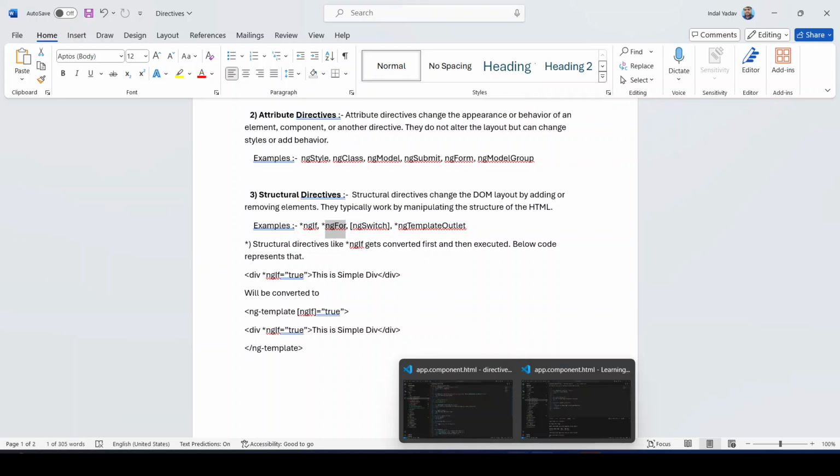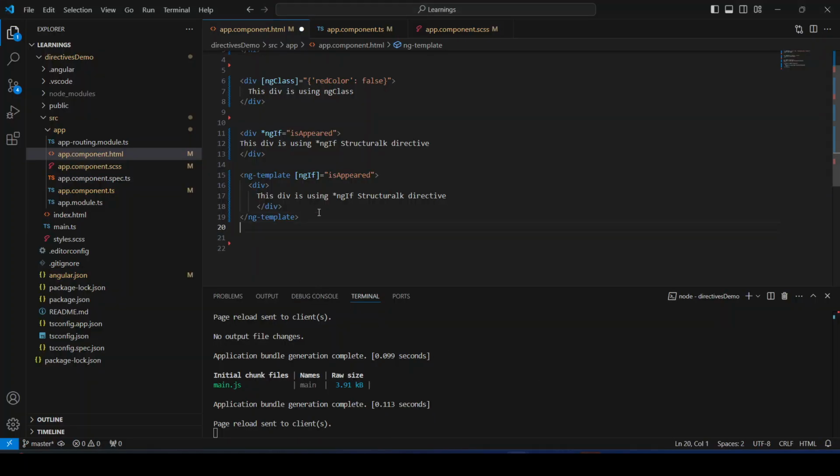So basically ngFor is nothing but, let me go, I will simply write a div, and here I can write ngFor equal to let a of arr. Then simply try to print the value.